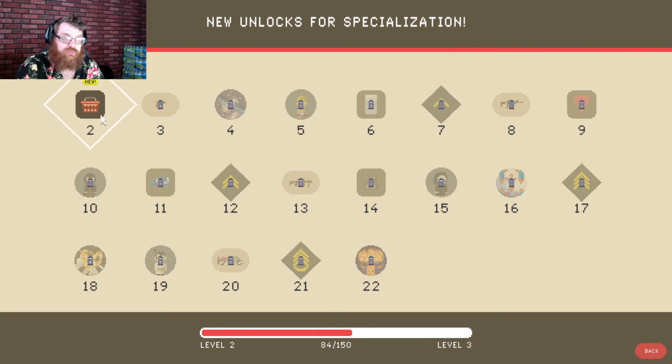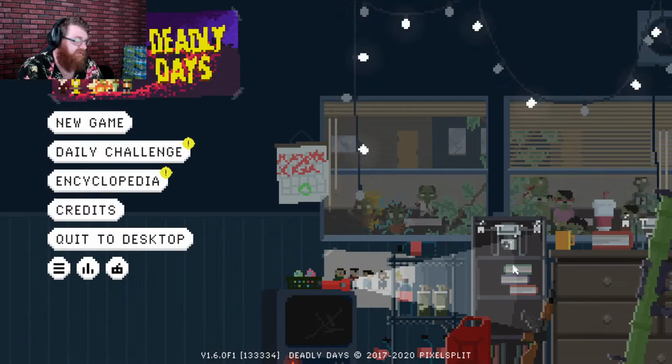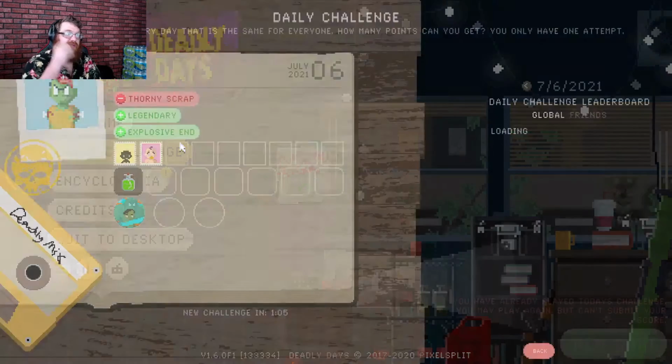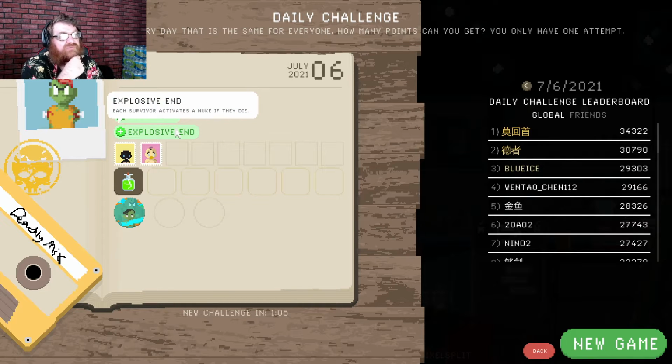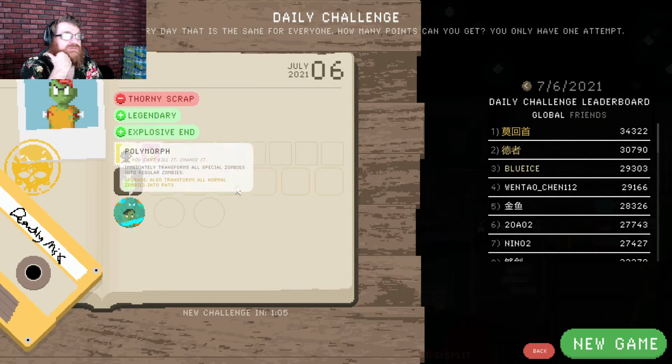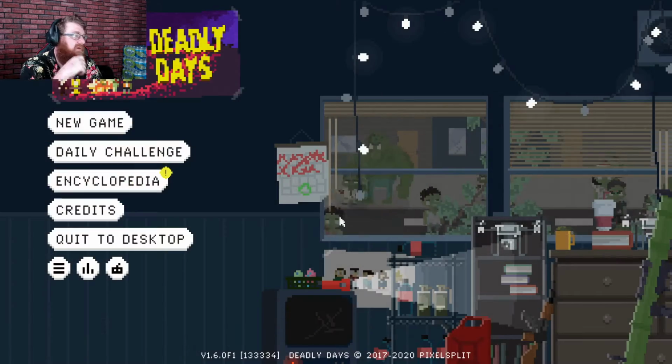A nice progression system with a roguelite. Trying to go and keep doing it. Oh, there are daily challenges, too. So we've got: your survivors lose 1 HP when you pick up scrap. Only legendary weapons, explosive end. Each survivor activates a nuke if they die. A new challenge every day that is the same for everyone. How many points can you get? No, I just want to play the regular game.